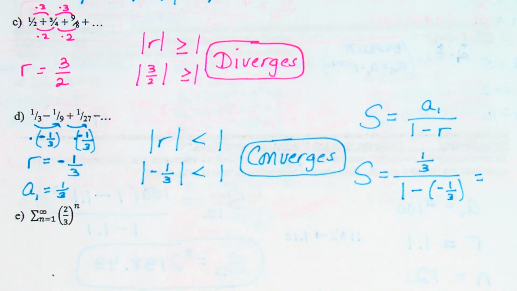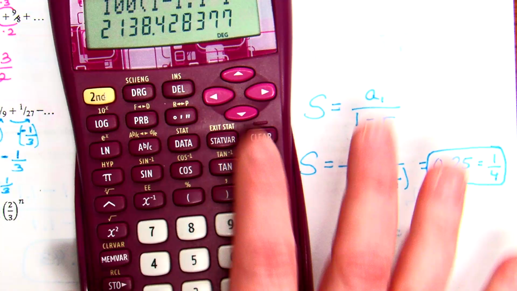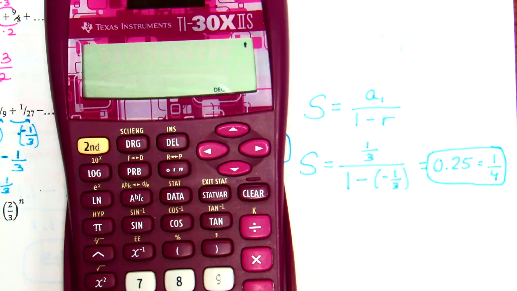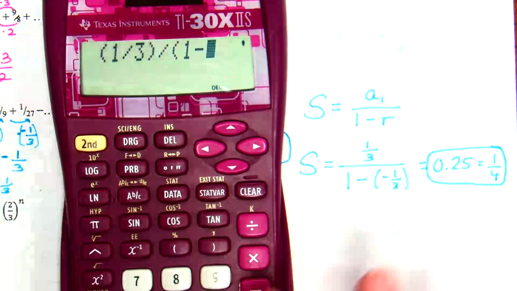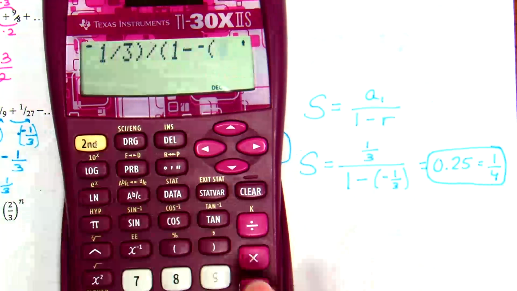Here, I could do this all on my calculator. Now, first of all, if you guys know how to use the fraction buttons, you could use the fraction buttons. Otherwise, on top, it's 1 divided by 3, isn't it? Divided by, my denominator is 1 minus negative, I think I better do parentheses, 1 divided by 3. Notice I got 0.25, right? Some of you may have tried to go decimals, but 1/3 doesn't really work as a decimal very well. So, again, practice using the calculator, yes?